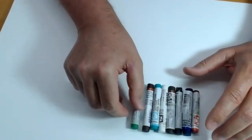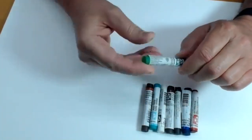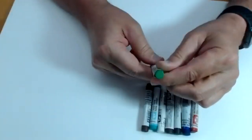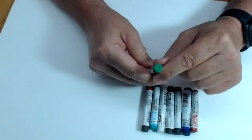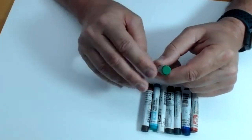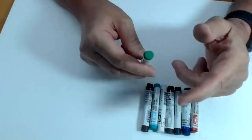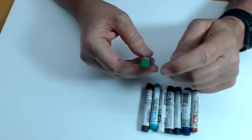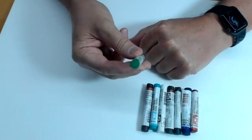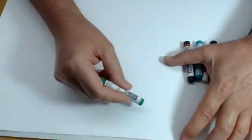What they are is their pigment, the same pigment that we have in the watercolor tubes, but with very little water. The only way we get these to stick together is to put in a huge amount of pigment, so they're very, very laden with pigment. There is no wax, so they're not a crayon. They're a pigment stick, or if you want to think of it that way, a cylindrical pan that you can put in your hand. And you can draw with them.